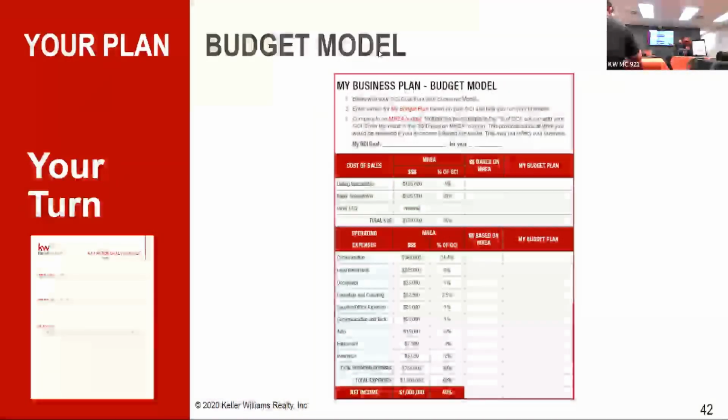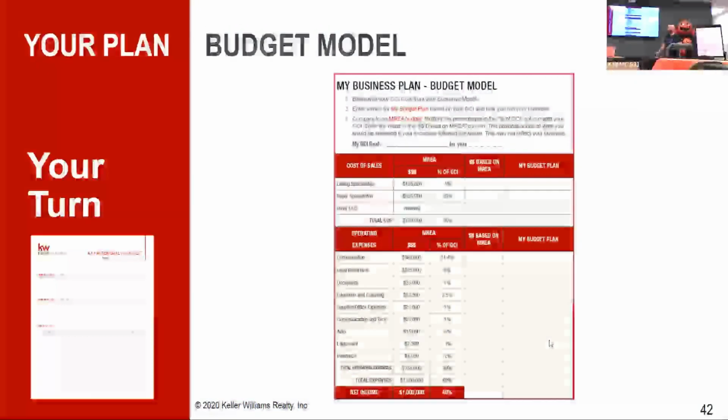Any questions about the P&L? I did fly through that, but I think we've kind of covered a lot of this information. Again, with income, you've got your residential income, your listing, your sales, new construction, and you're able to track where that income's coming from. If you do commercial, there's your commercial, you've got your cost of sales, commissions paid out. Now you've got your gross profit. And here are the nine sources of your business expenses that we already covered. So the P&L kind of ties a lot of that together.